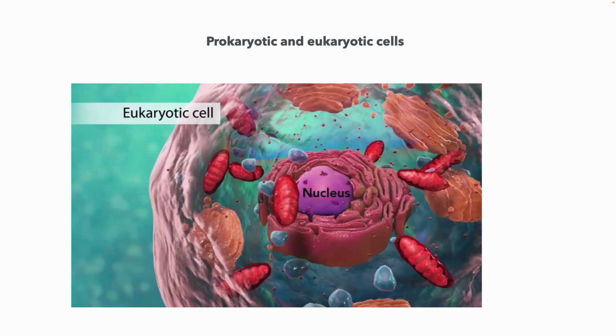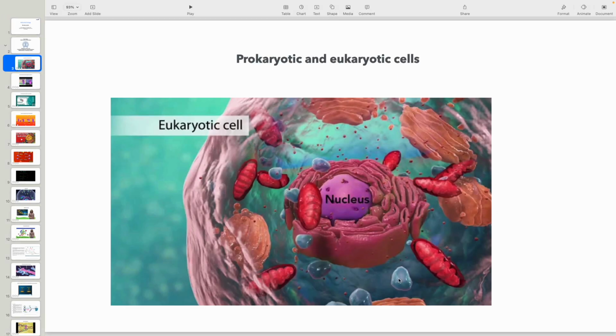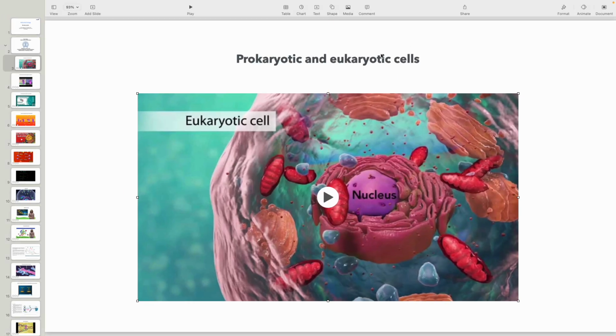So let's begin. This molecular biology course first started with the introduction of the prokaryotic and the eukaryotic cell. Let's look at the main differences between the prokaryotic and the eukaryotic cell. They are quite different in their structure as well as the organelles they have, and the machinery involved in the replication, transcription and translation of the genome differs a lot. Let's look at each of these things step by step.